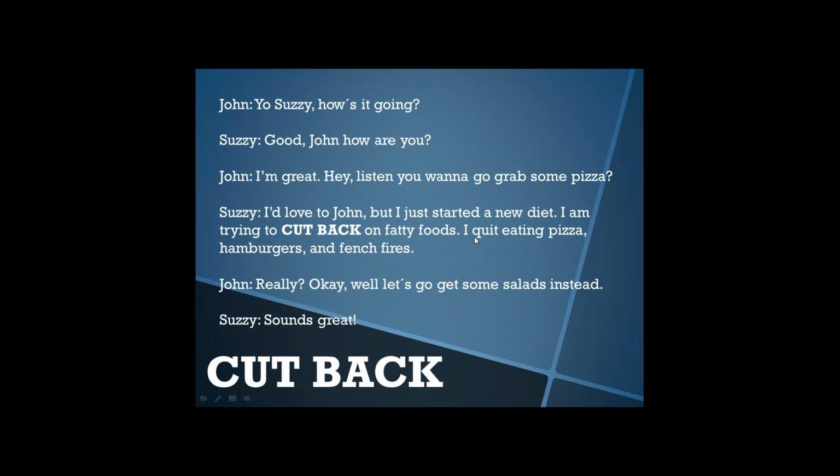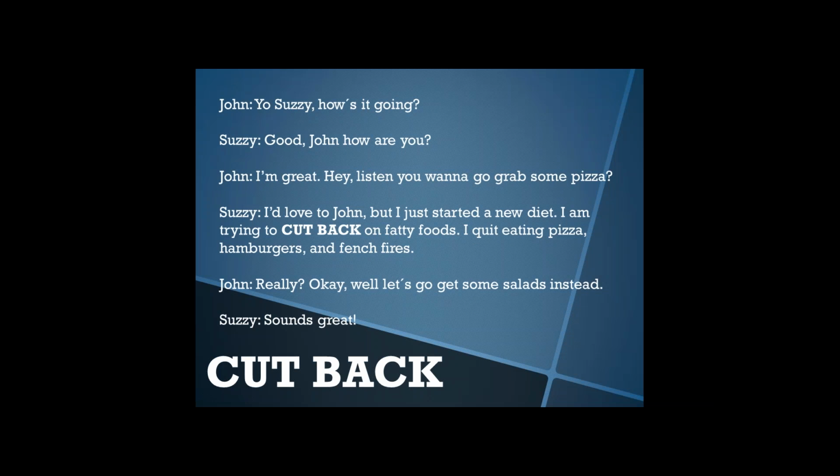So what does cut back mean? 3% say it means to increase, 96% say to reduce, and 1% say to pay. You guys are doing great today. As you can hopefully see from the context, this person is trying to reduce the amount of fatty foods they are consuming.